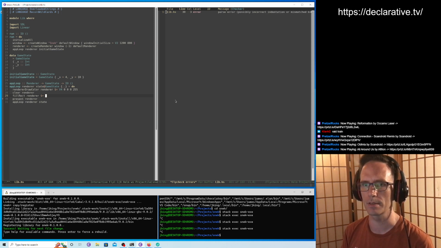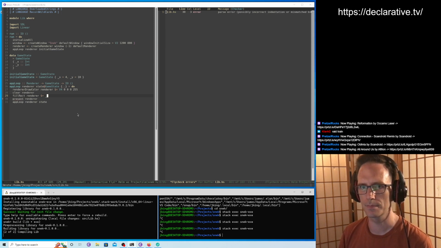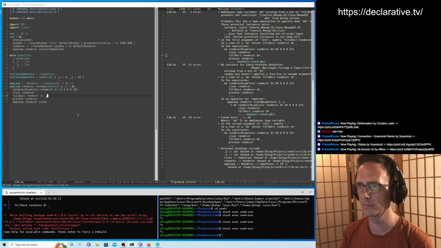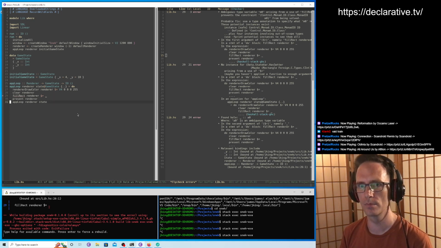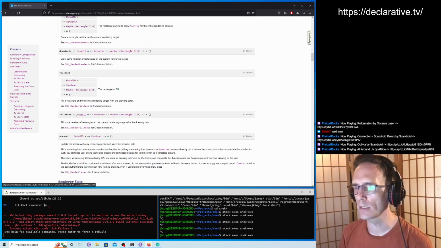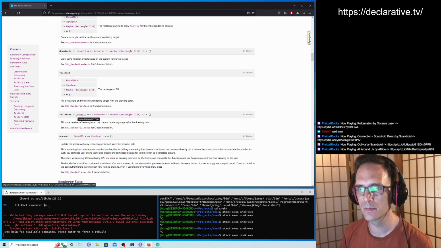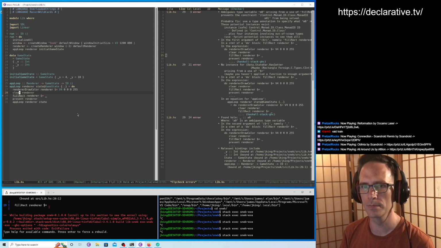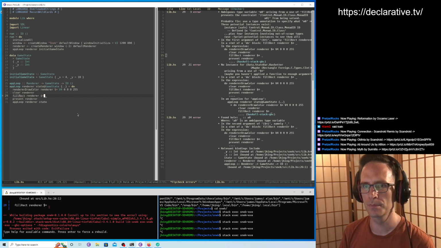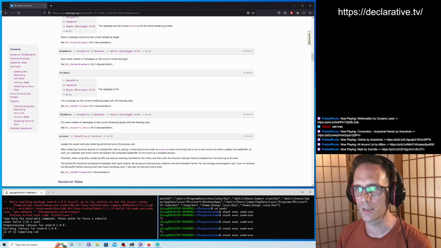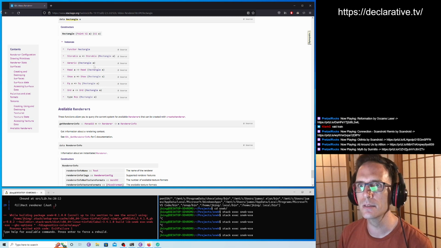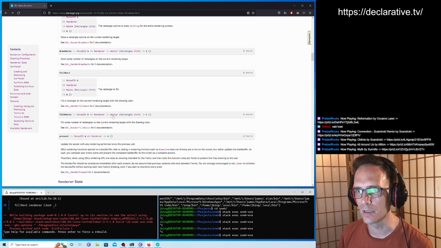Rect. How do I get a rect? Then I just had to put a rect in there. Rectangle. Or a vector of rectangle.